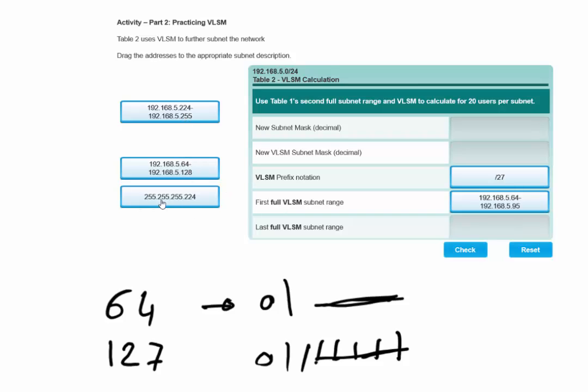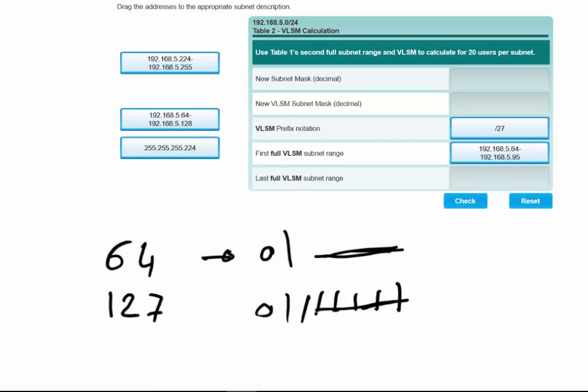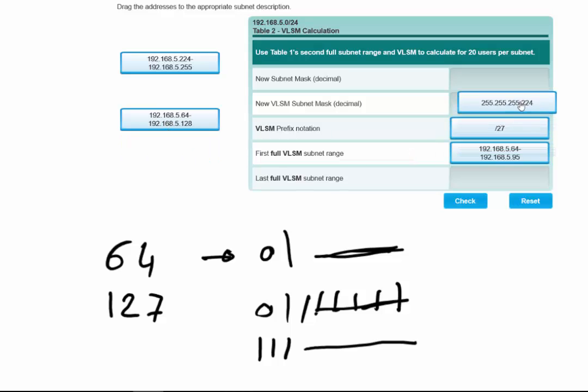So of course the new subnet mask will have 3 ones in the last byte, so it will be 111, and then all zeros. So this actually is written here. So let's see. So this is the new subnet mask. There should be two different addresses for these subnets.